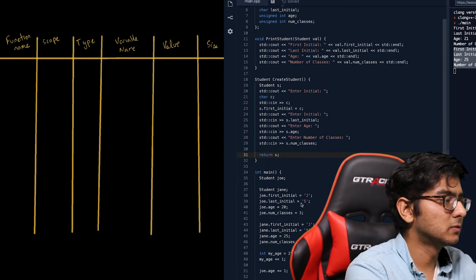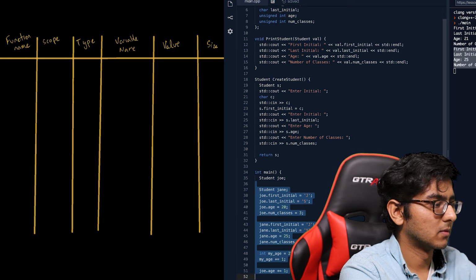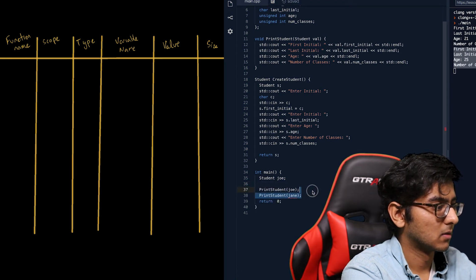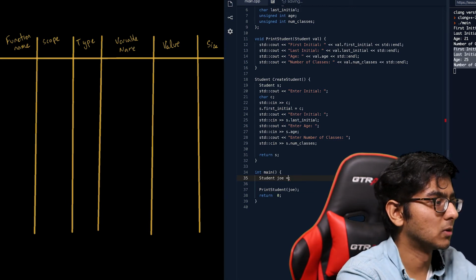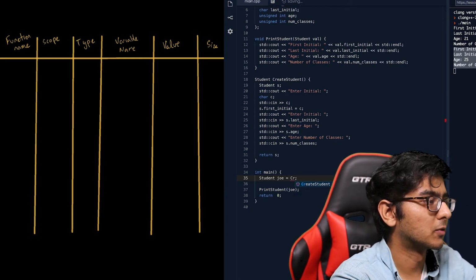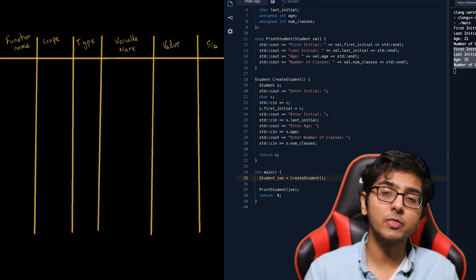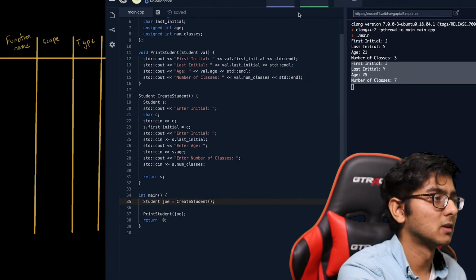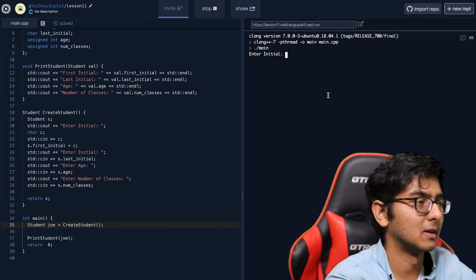So in order to use this function, I'm going to go ahead and erase this code. I'm going to say Joe is actually equal to whatever the value of createStudent is. So let's go ahead and run through this code really fast first, and then run this code. So first it's going to ask me to enter initial.